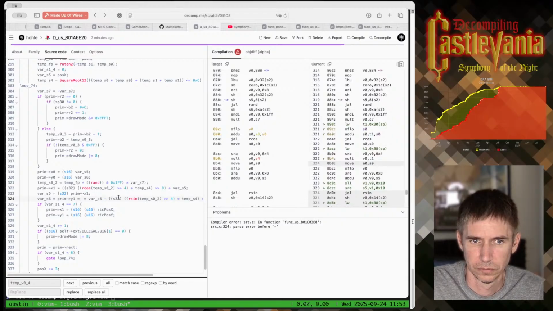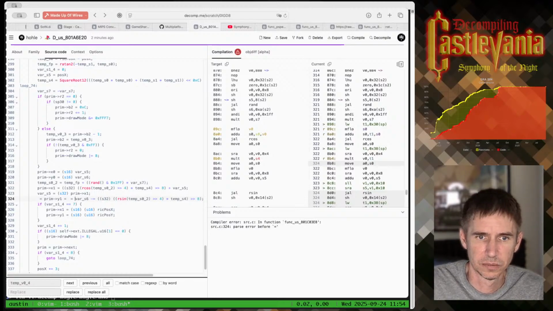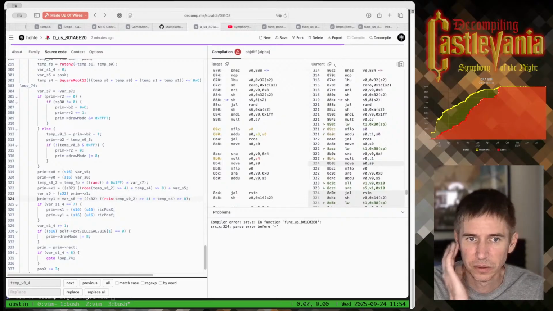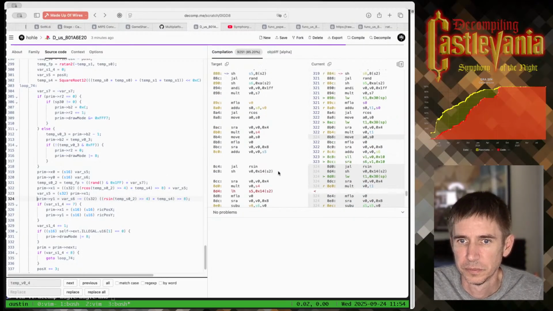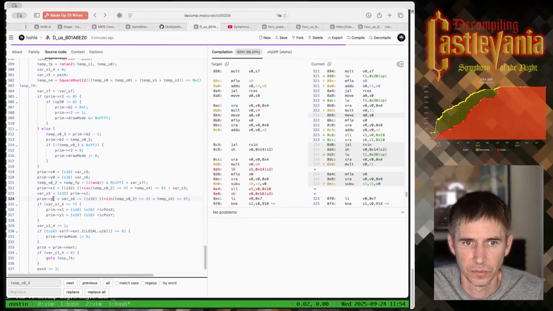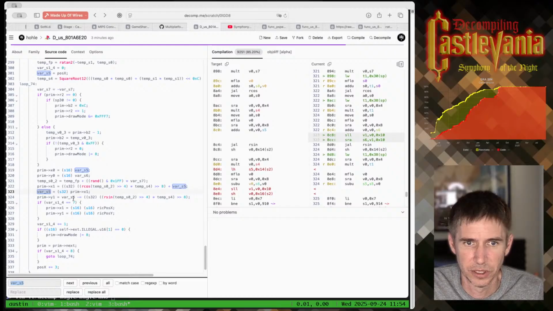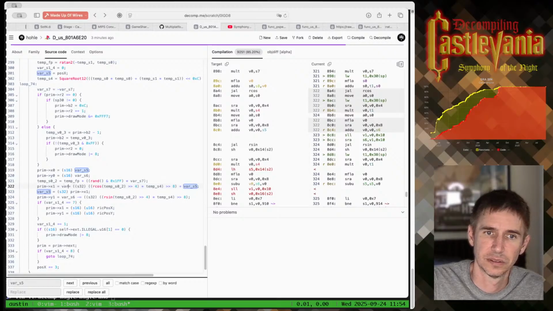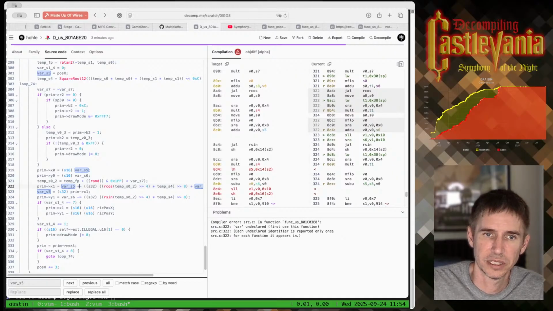So this looks like a var s6 minus equals. The order seems backwards though. And kind of similar here, we're setting var s5 to plus equals.